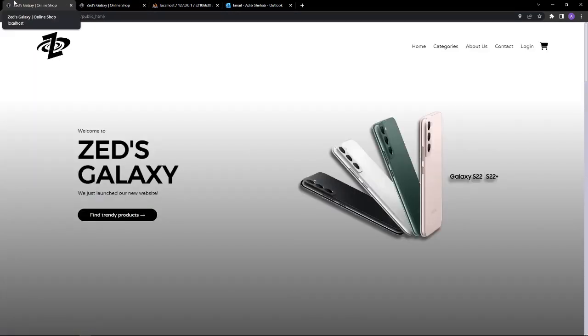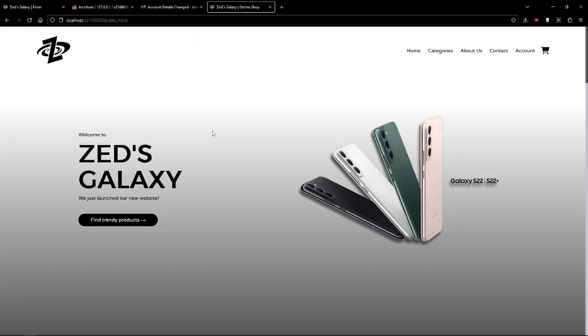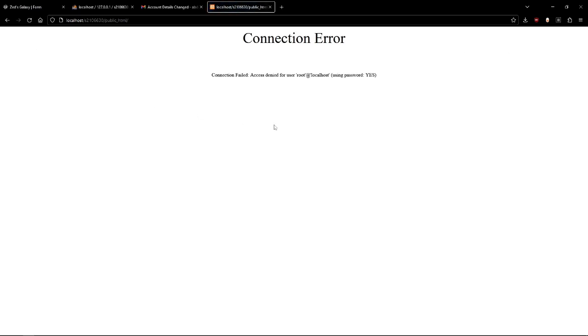Same thing, same redirect. Now let's see what happens if the website is not able to establish a proper connection with the database. So I'll try and put in intentional errors with the database connection. Now let's refresh the page, and here we have a connection error. The connection has failed because the system has tried connecting to the database. After the system tries connecting to the database, it fails, and then the system catches the reason for the error and displays that error message here in this page.